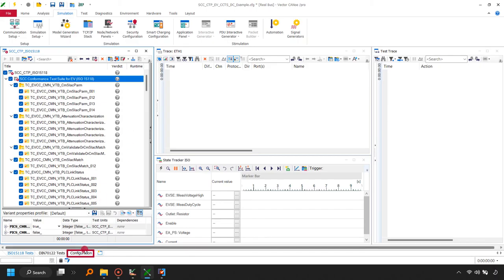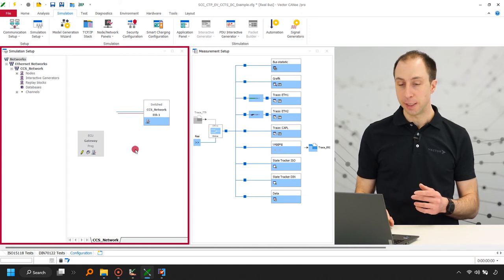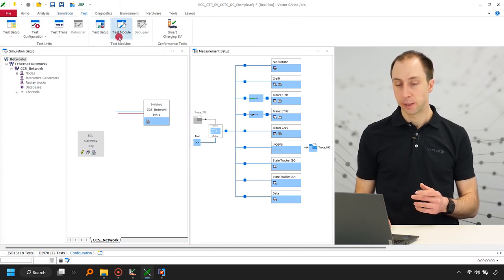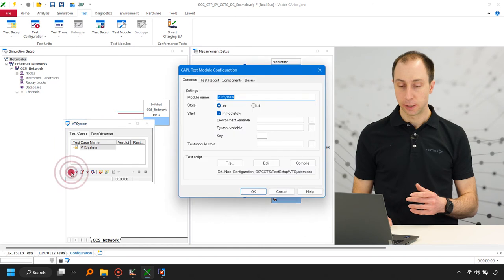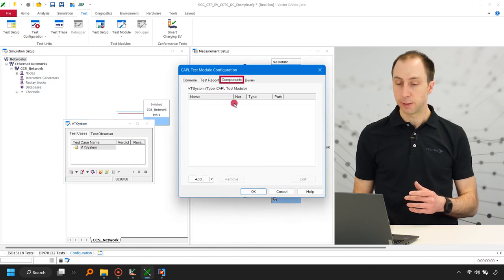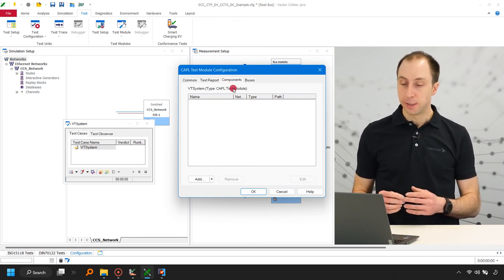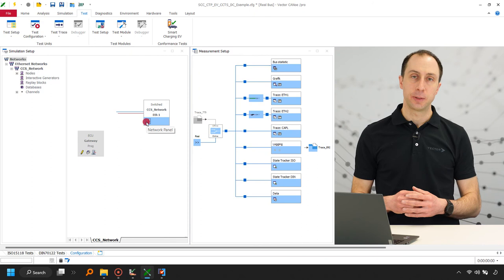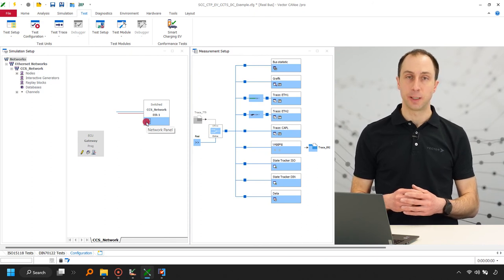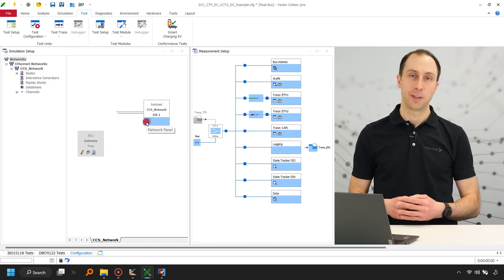And now we are almost done and have to double check if an additional smart charging simulation is active. Therefore we go to configuration, where we have no additional node with a smart charging communication DLL which is active, so it looks fine. Then go to test, test modules, retest system, where it could also be possible that an additional smart charging simulation DLL is active. It looks fine. Therefore, now we are ready to execute the test cases, and then we will get a test report as we have seen before in the first part of our tutorial.